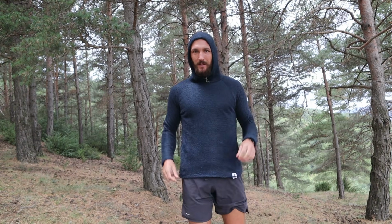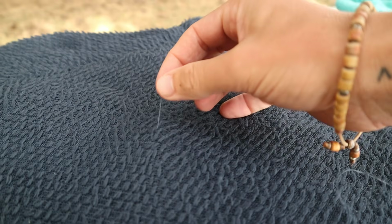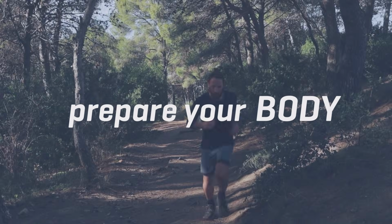I've barely worn this at all and I've already got quite a few loose threads, and I'm not even sure what to do with them. Like, do I cut them off? Do I just leave them there? So let's talk about this fabric.